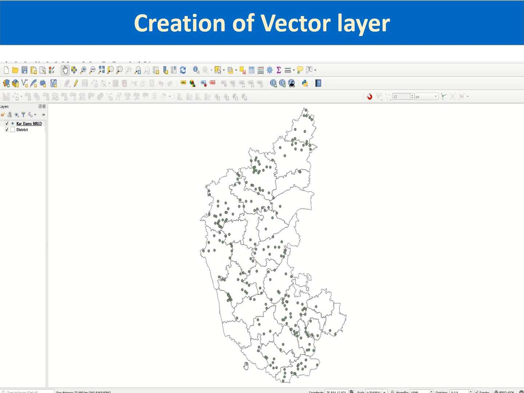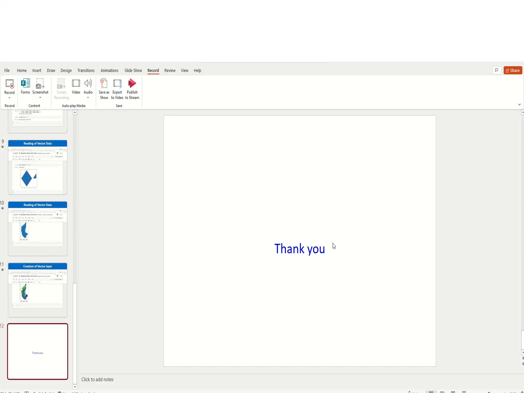So we have created a new vector data shapefile from the tabular data. I think we can conclude this session here, as this session is meant to be an introductory session to geospatial analysis using Python, working with vector data. We have seen the basics of shapely geometry objects and GeoPandas, how to create a geodata frame, which is an extension of the pandas data frame.